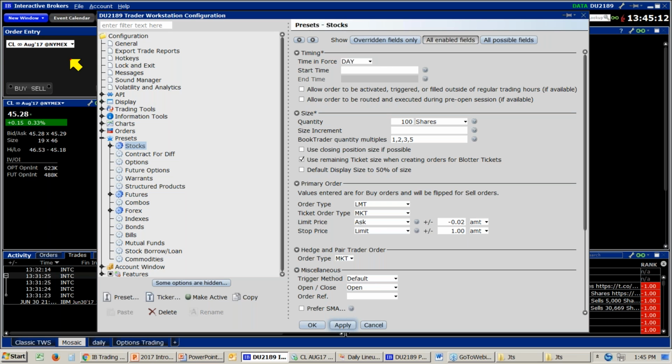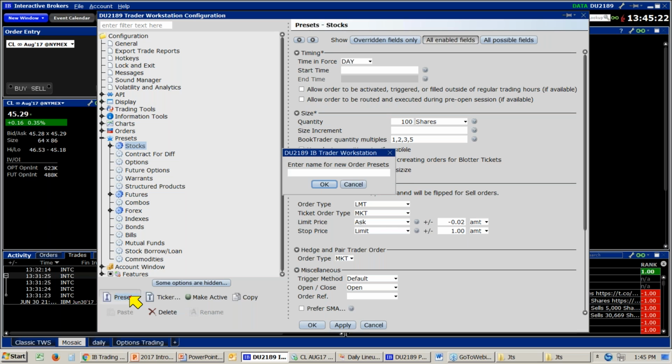Now you can leave that as your basic order default, but if you do want to add, and notice here, you can add a new preset. So I'm going to choose a new preset, and we'll just call this test bracket.